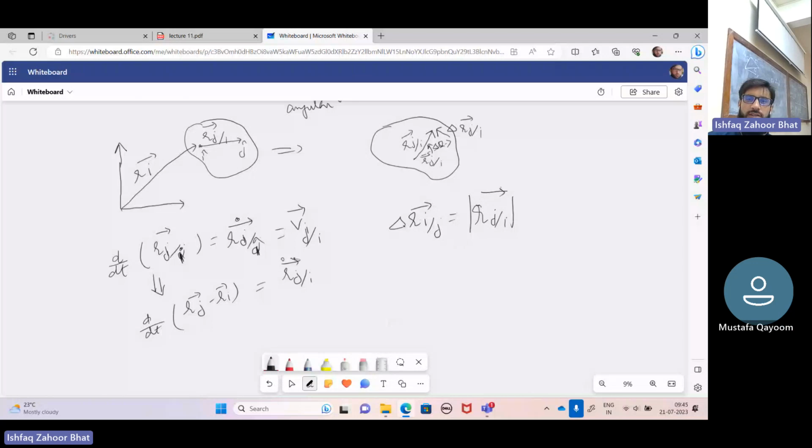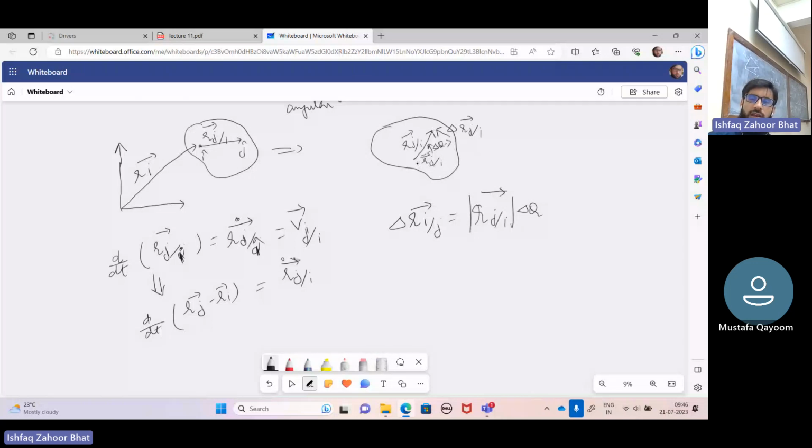So we want to find this change. If we take this delta theta very small, this will be equal to this radius times theta. But this delta r_ji is not a scalar quantity, it is a vector quantity. So this is the magnitude. What is the direction? The direction is perpendicular to this r_ji vector. When theta becomes small, this becomes tangent, so it is perpendicular to this r_ji.